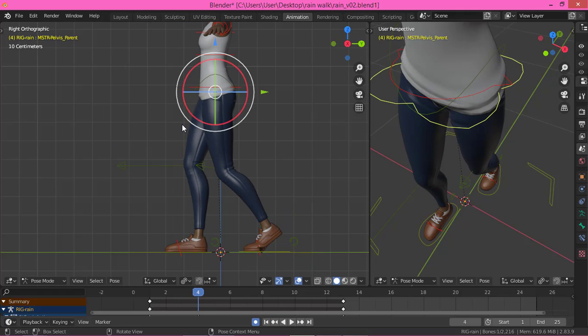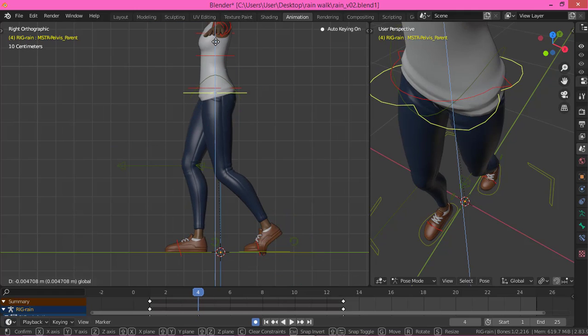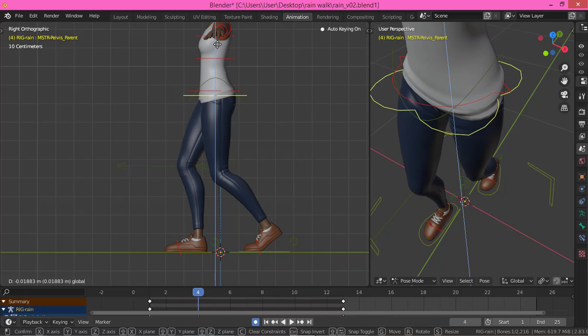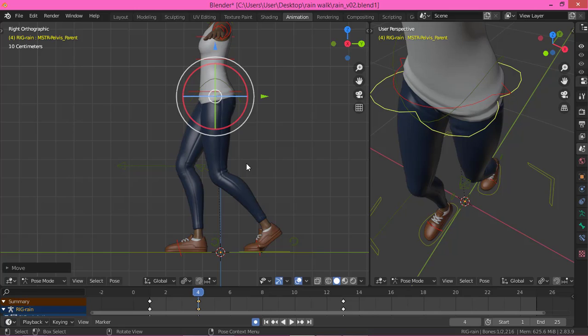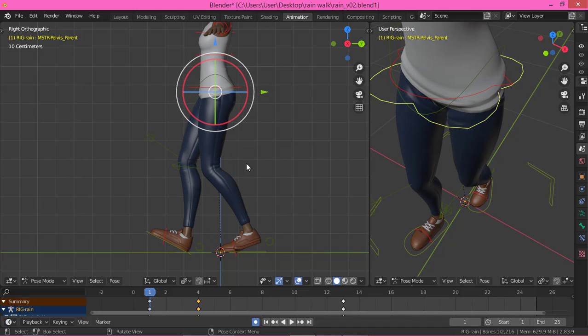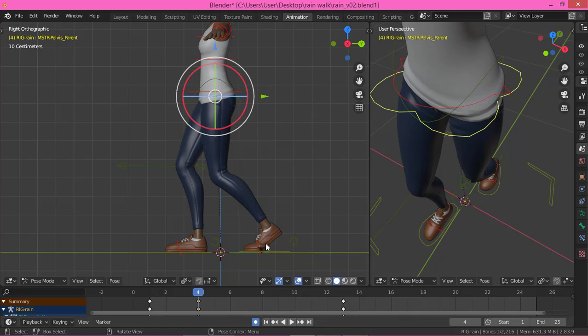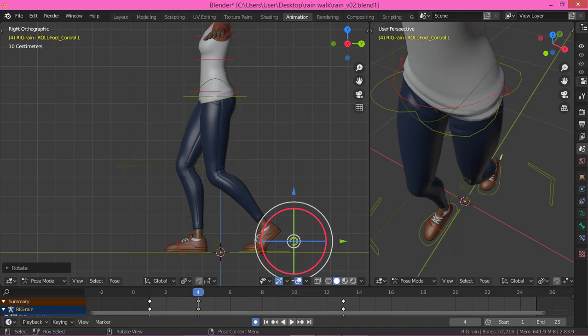Then we need to move this main control down. So using the arrow key to switch from the first keyframe to the second, you notice the difference. As we can see, frame 1, how this back leg is. Then frame 2, we can actually still bend it a little bit.